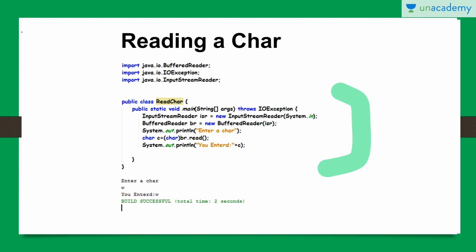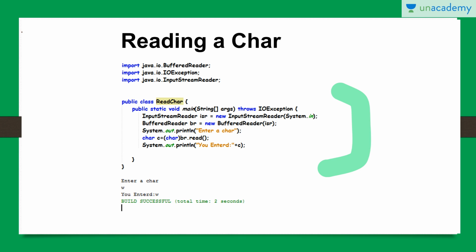And what is System.in? System.in is the keyboard. So basically I am telling InputStreamReader to read something from the keyboard, whatever I have typed. Now I have to pass all the content of InputStreamReader to BufferedReader. For that purpose I have initialized the BufferedReader class and am passing the object of InputStreamReader to BufferedReader. Now we are done, and all our content is present in BufferedReader.